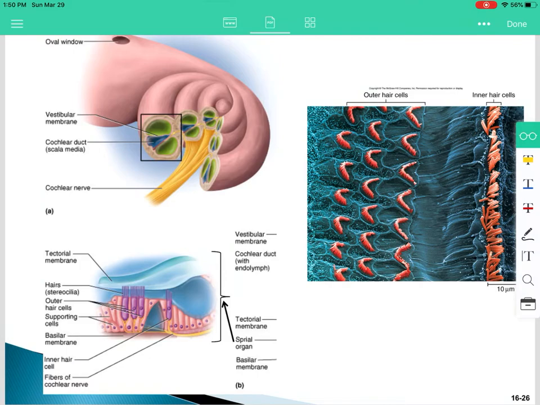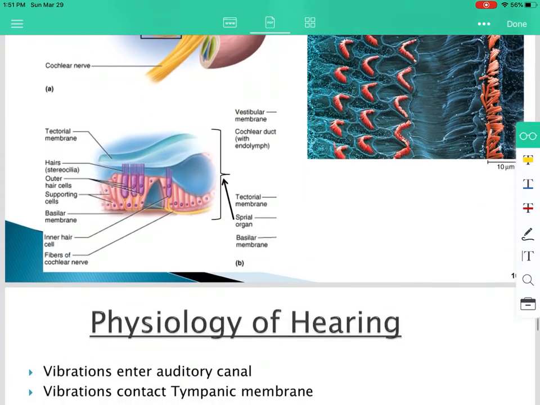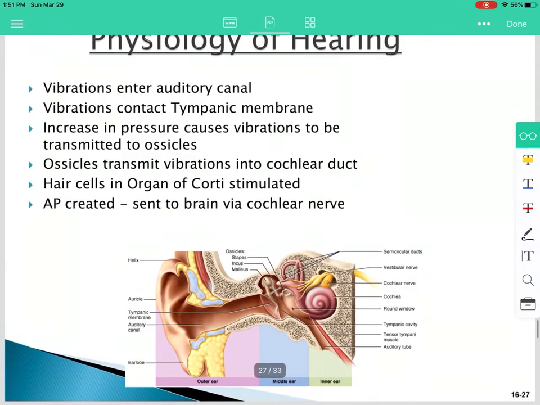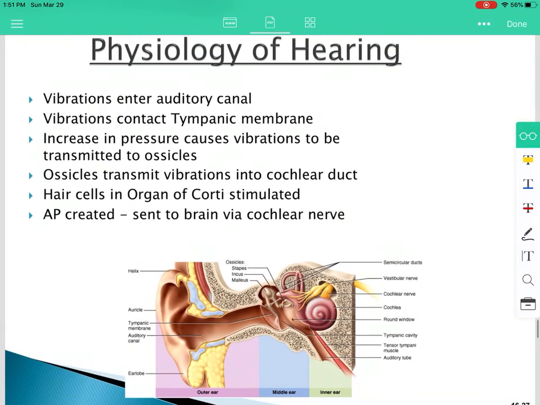Good stuff. Here's an actual look at what these hair cells look like up close. I think it's really cool. Again, as the sound waves come in, they rustle the hairs and move them. Then the cells underneath send information to the brain about that movement. How much movement was there and in what direction? And that's how our brain is able to make sense of that sound.